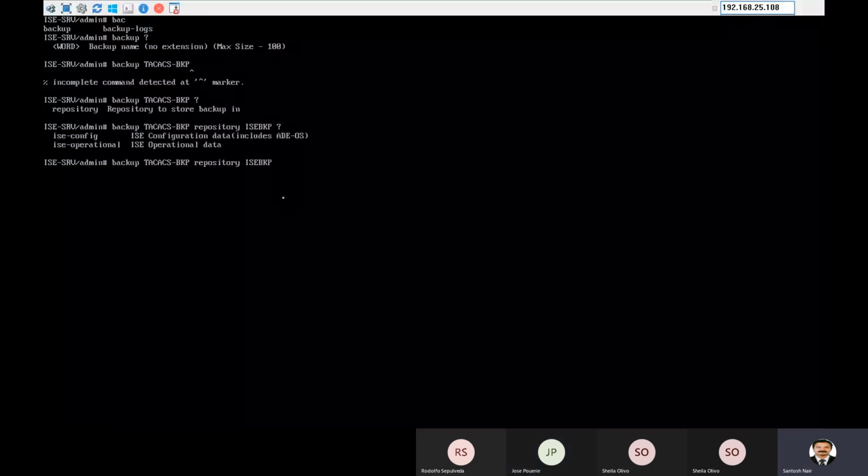Okay. So what do you mean by ADOS is, these are all Linux based, like Unix based operating systems, right? So there is a Unix operating system, and above the Unix operating system, Cisco ISE is running. Okay, so the kernel above which the Cisco ISE software is running, right? That is called ADOS. Okay, so we don't have access to ADOS.